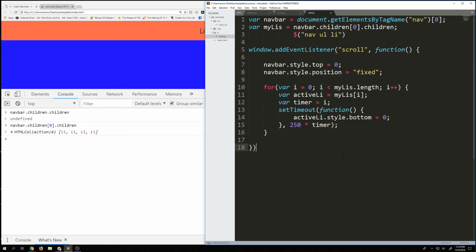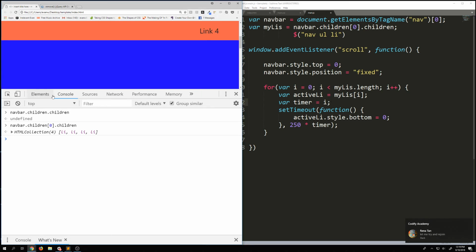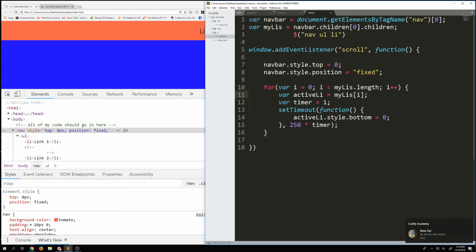All right. So now let's go ahead and fix this set timeout function. There's some funkiness going on because of scoping issues, but let's see if we can't fix it. Okay, so active li dot style at the bottom equals 0.